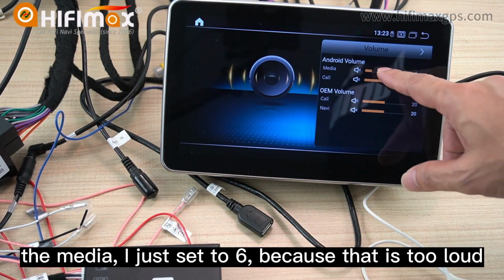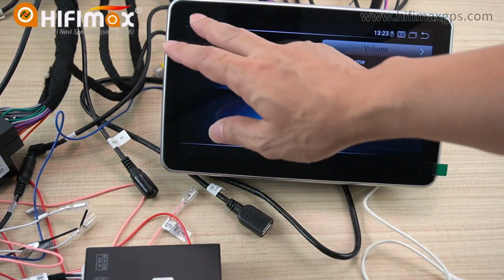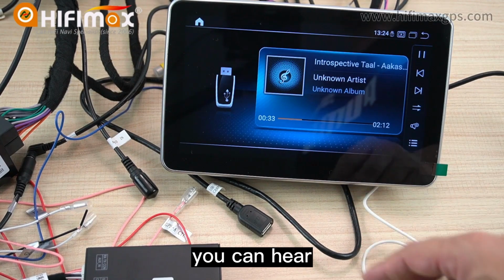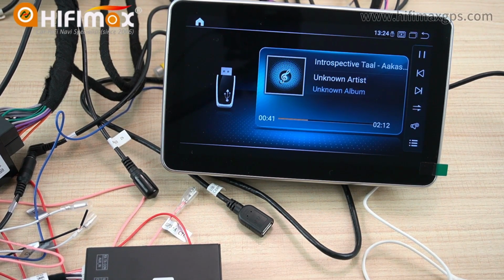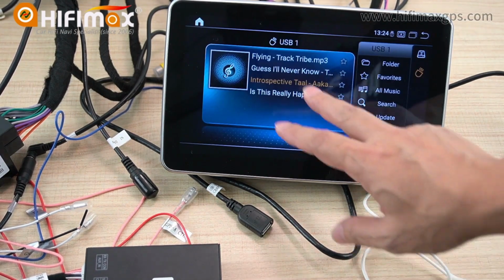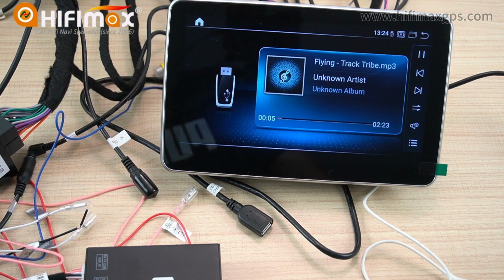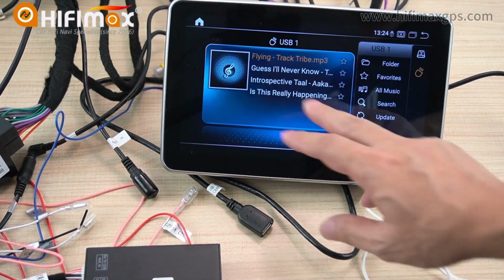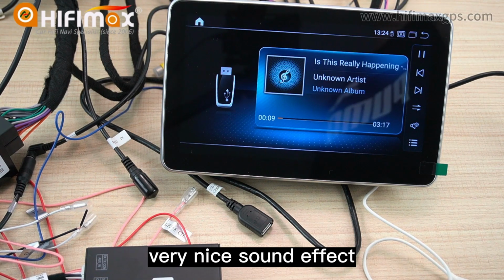The media, I just set to 6 because it's too loud when I set it to higher levels. Can you hear? I can increase the sound. Yeah. It's just like this. That's a very nice sound effect.